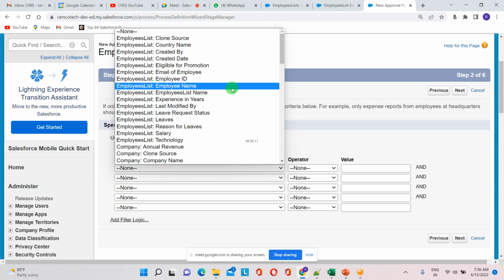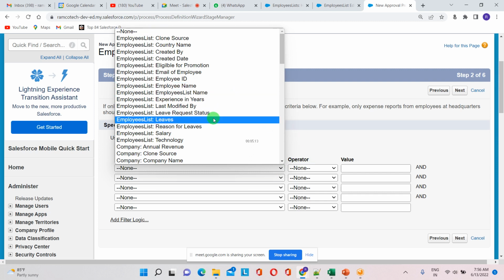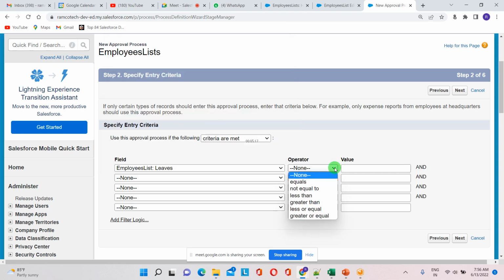So employee leaves, if it is less than or equal to 2, it will be approved. Only one criteria I'm taking.